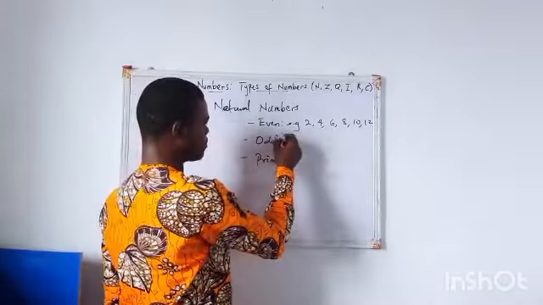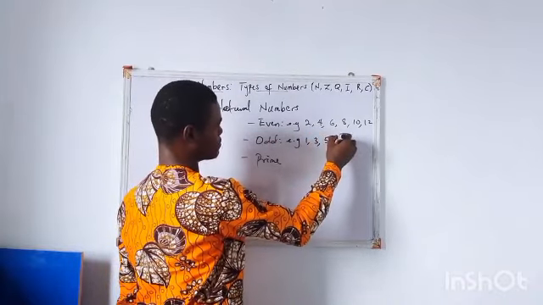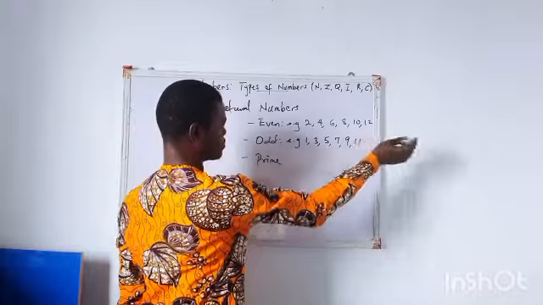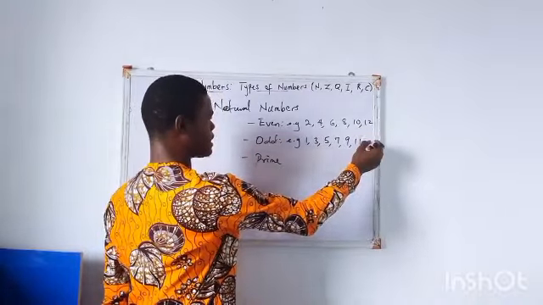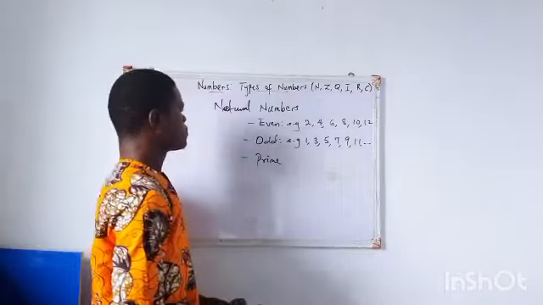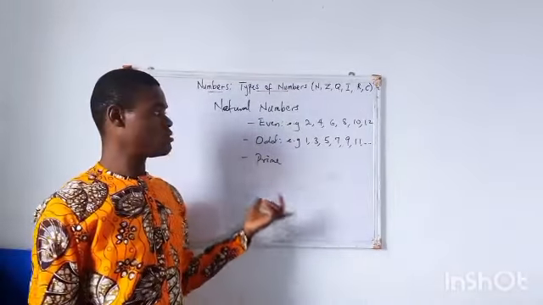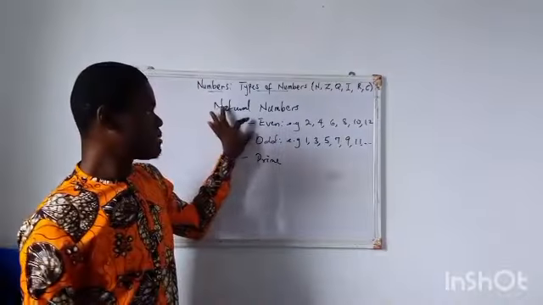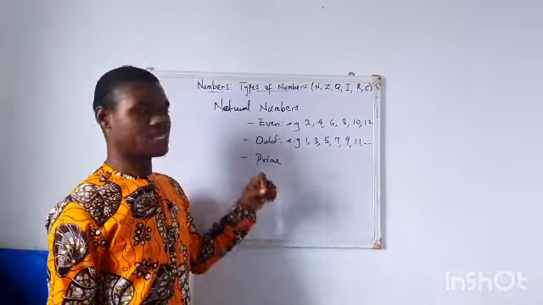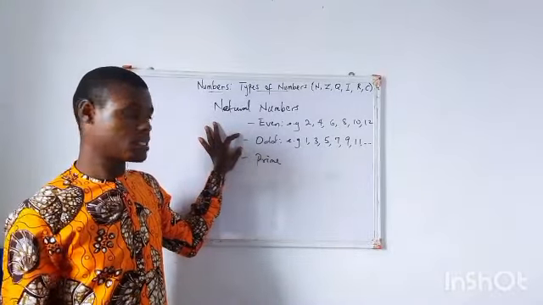Okay? Now, odd numbers are the opposite of even numbers. You have 1, 3, 5, 7, 9, 11, 13 and so on. Right? Remember, numbers are infinite, so they have no end. So, odd numbers are basically numbers that if you divide them by 2, they have a remainder. So they are not exactly divisible by 2. Even numbers are exactly divisible by 2 because there is no remainder. Odd numbers are not exactly divisible by 2 because you have a remainder when you divide it.